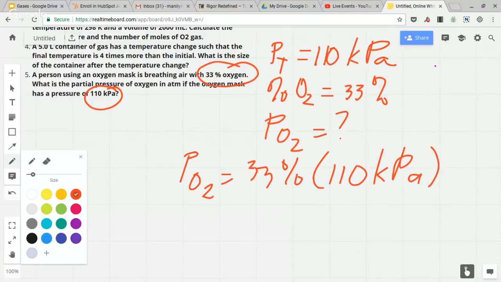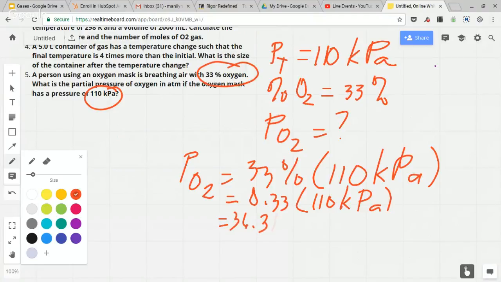This is just the same way as imagining your mole fraction. To get partial pressure of a certain gas, it's mole fraction times the total pressure. That's what we discussed. And so this time you're not given mole fraction, but you're given the percentage, in which whatever is the percentage of the amount, that can also be related to the percentage of that of pressure. So we can safely just go to this expression right away, which is, in which case 33% is 0.33 times 110 kilopascal.